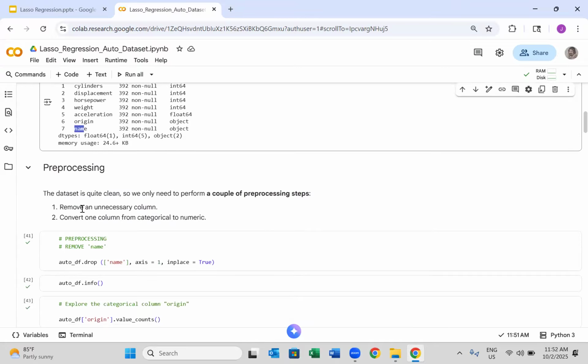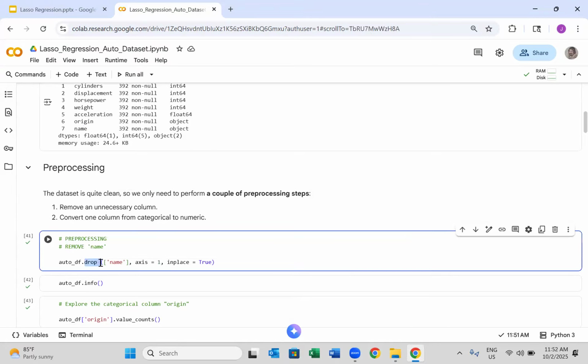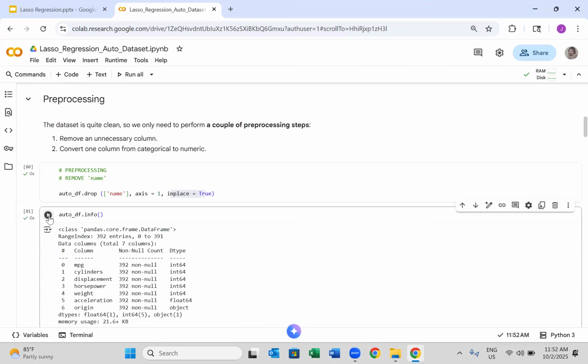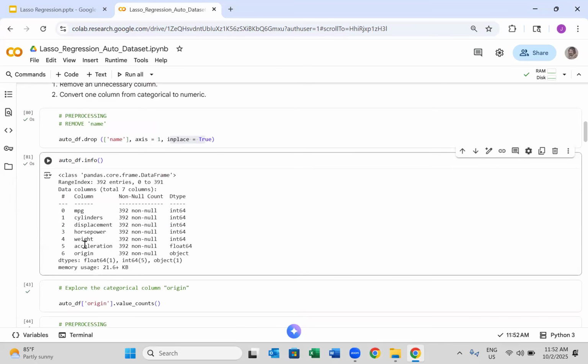That's what I'm doing here by using the drop function. I want to remove the name column, and inplace=True means that I want that change to be permanent. Execute that code cell, and now when you take a look at the auto data frame again, name is not there anymore.